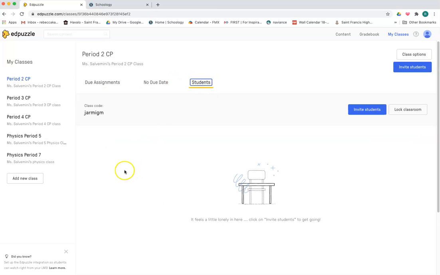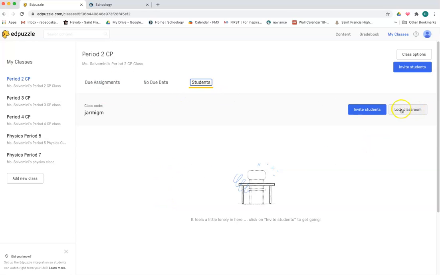Once you have students in your class, we don't have any students yet, so I don't have any in my class, but you'll see these 3 things here. Students is here. You'll have a list of all your students. This is really helpful because sometimes students will log in with 2 different accounts, like their St. Francis one and their personal account, and you'll have 2 by the same name. You can manage that. You can delete their account if you want to. So make sure that you really only want to have 1 account for each student so that you can really make sure you're tracking if they're watching the videos or not.